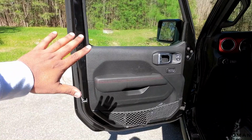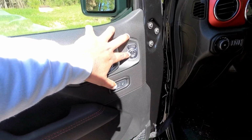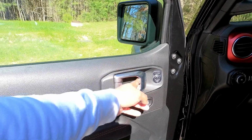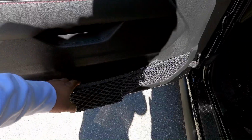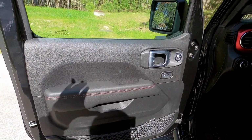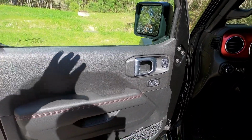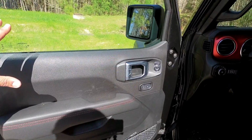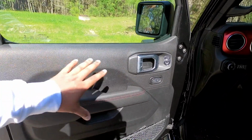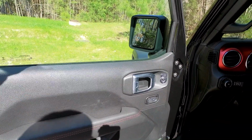So let's talk about the door. The driver's side door is pretty simple and pretty basic. You have your side mirror adjustments here, the unlock button here, and this is the latch you'd use to open the door, but nothing else on this. And you have a little storage space down here, but other than that, there's not much on the door. Why, you ask? Well, they wanted to keep the door light and simple, because you can remove these doors and drive along. So there's not much wiring going on here. There are no speakers or window controls, and you can easily remove this and drive along.